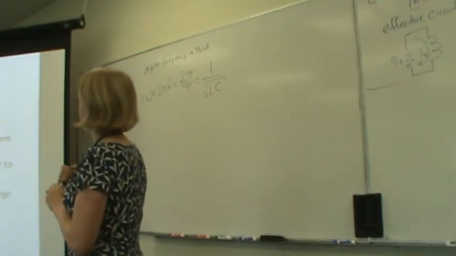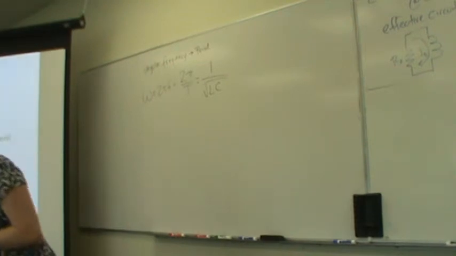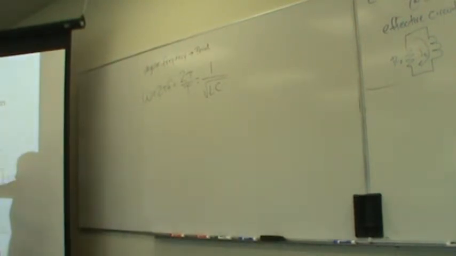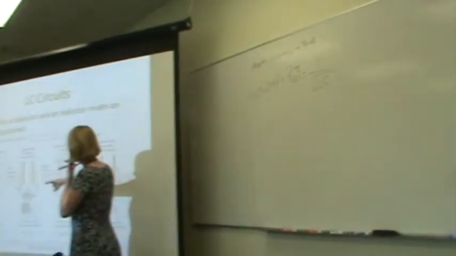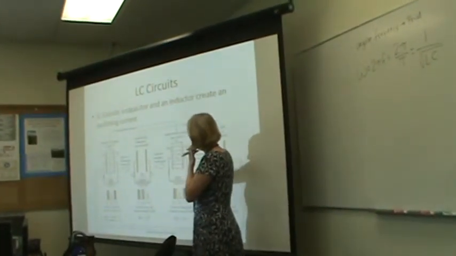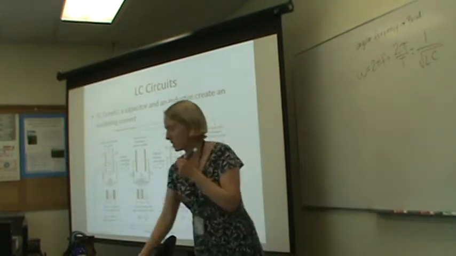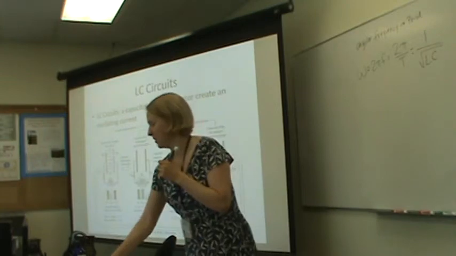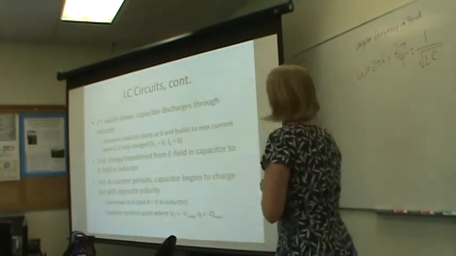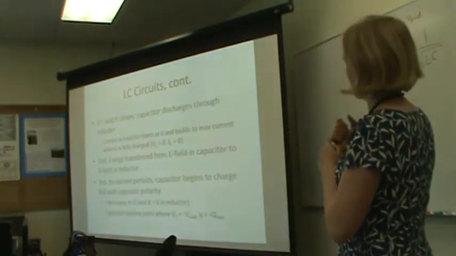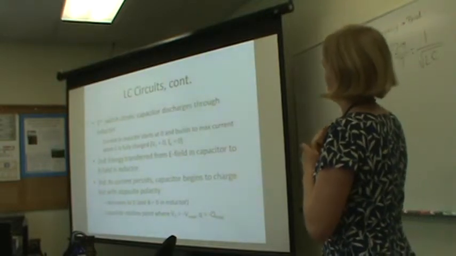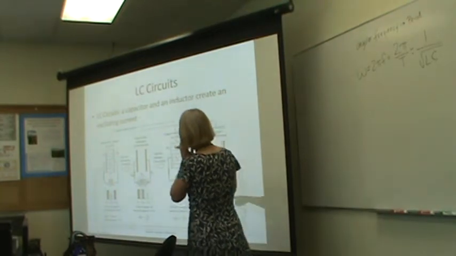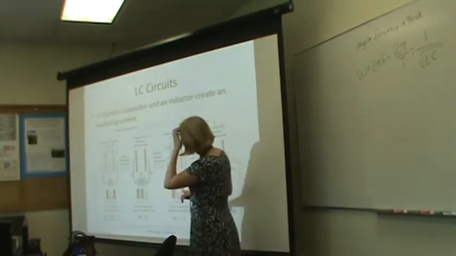And then, current, does it switch directions still? So it starts out this way. They show no current here, current drops to 0. It's like the end of the state. Almost need like a simulation to show what's happening as it goes. So current persists, capacitor begins to charge with opposite polarity. Okay? I decreases to 0 and B equals 0 in inductor. So this is once I decreases to 0.